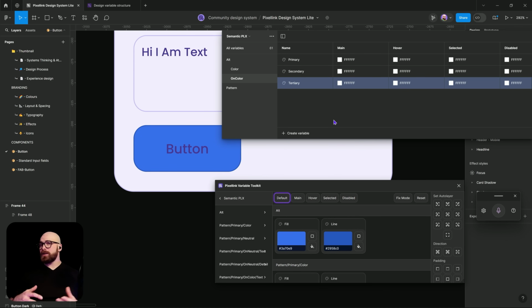Now, maybe we keep it all monotone, and that's how we're going to do it here. That could be it. We might want to try other types of colors. Maybe it's a contrast color or something like that. Who knows? That's up to you how you want to set those up. Make sure you're referencing existing designs before building these out. So build some existing designs. If you don't have them, build them.